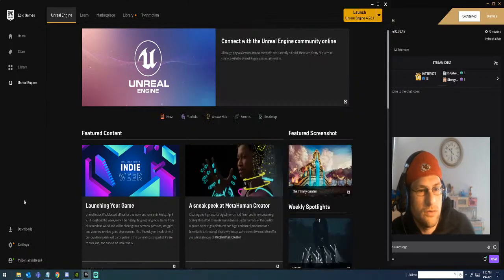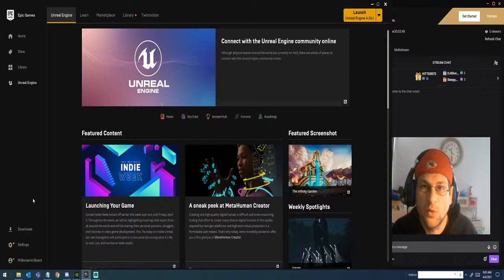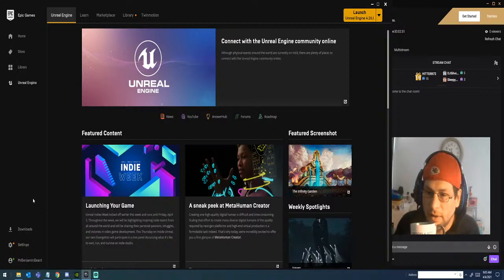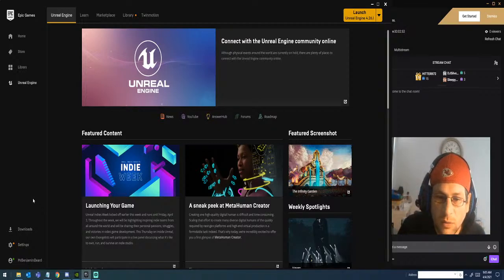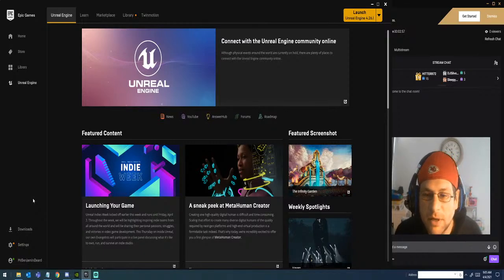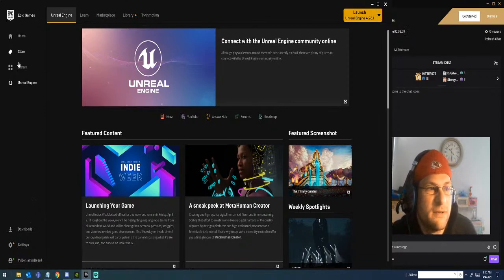So, one of the first things that we're going to need to do is acquire our tool. And in acquiring our tool, we will use the Epic Launcher. Now, you might have the Epic Launcher if you have certain games, but you will need an Epic account and the Epic Launcher to follow along with this class and download it.